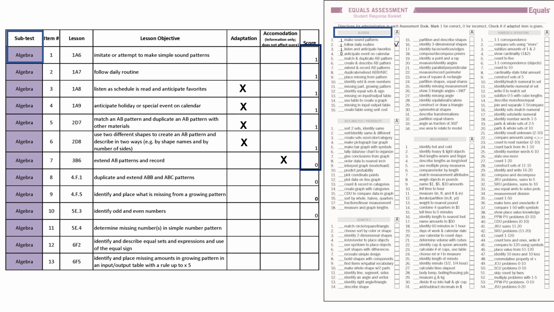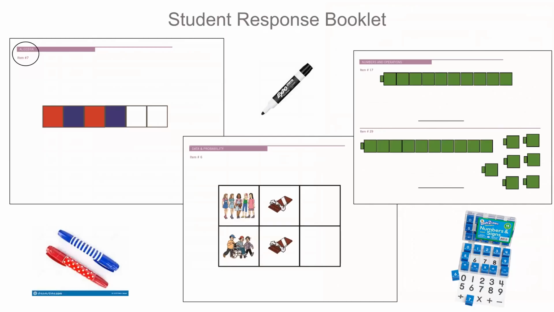Then there's a column for the accommodation version. So we have a typical version, accommodation version, adaptation version. Giving the adaptation version is going to affect how the assessment is scored. Giving an accommodation version is not going to affect the score, but it's for your information. What did I give to my student? What kind of support did my student need, right? And there's a space for comments too, so you'll be able to type that in. Okay, so that's kind of compare and contrast.